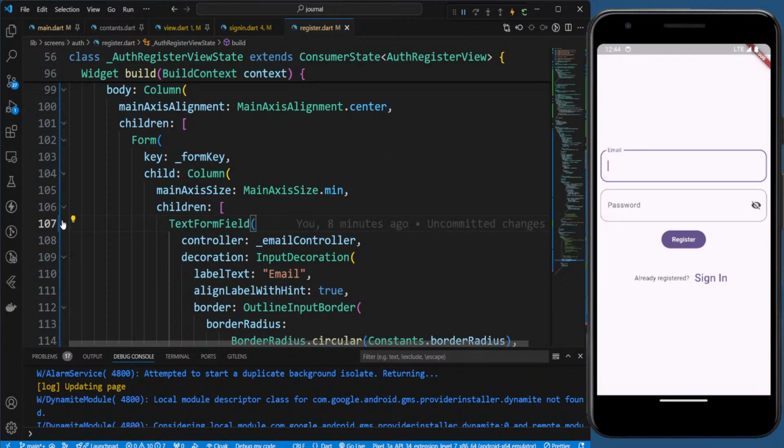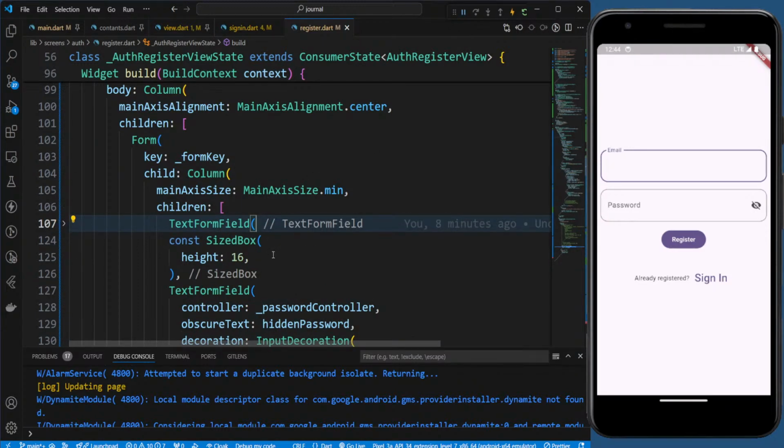So this is first the email, right, with the password.